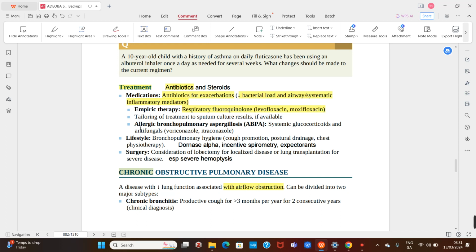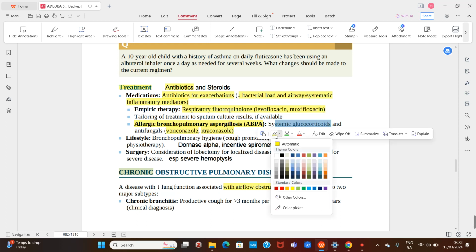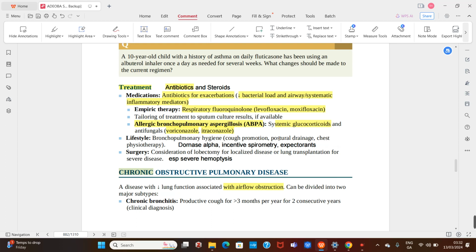And at the end of the day, if you are able to find out that aspergillosis is what is responsible, you might want to give an antifungal. And the ones that are specific for aspergillosis, you want voriconazole, and of course the common one, which is itraconazole. You can use any one of them, and you have to combine with glucocorticoids, just like what you do for bacteria. So the two common things you have to do are your antibiotics or your antifungal, with your steroids. That is all you do.